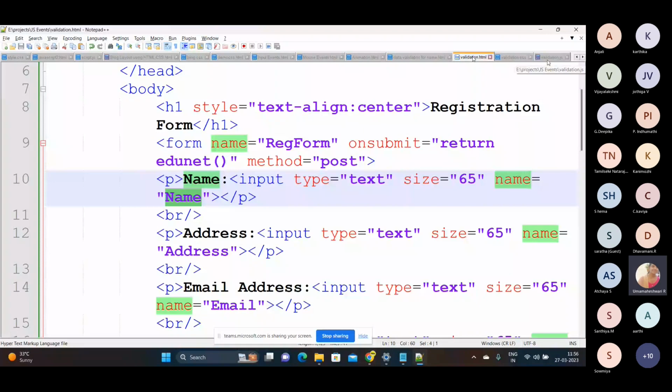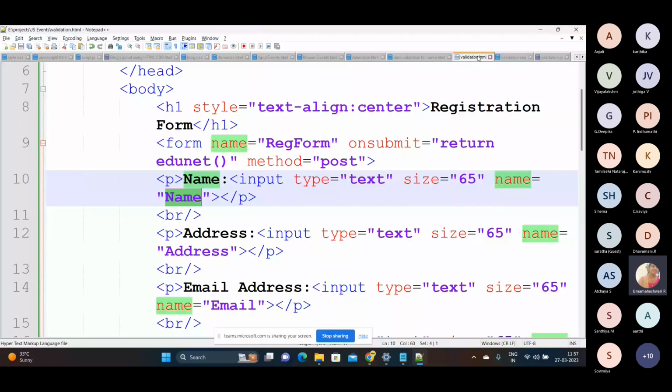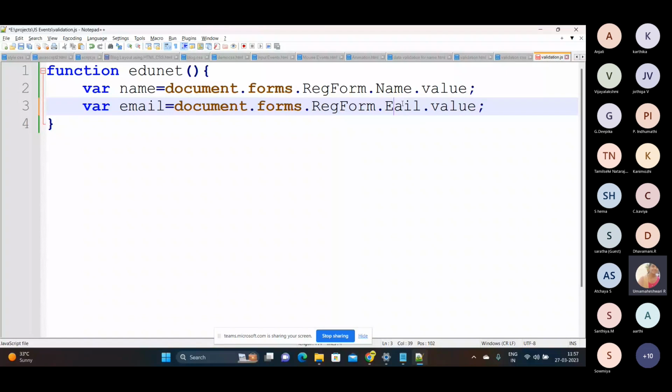Let me check the email name. Okay, let me change it here. Okay, like this we have done. The next thing is phone number. Let's copy this. So how many do we need? 1, 2, 3, 4.